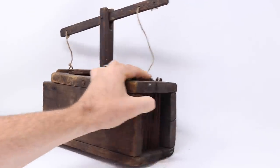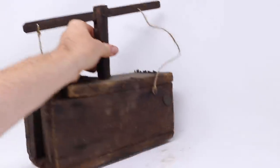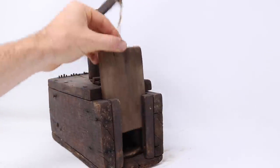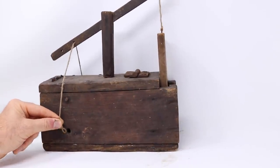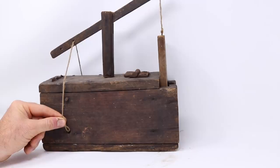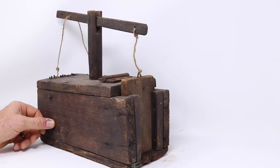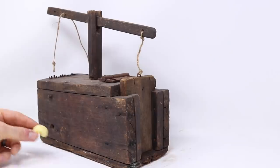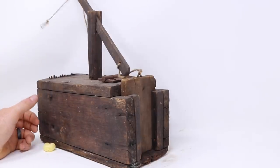If you turn it on the back you can see the little jail with wires there. In front is the door that goes up and down. There's a hole inside where we're going to put a piece of wood attached to some bait to hold it in. When the mouse goes in the box and pulls out the bait, the string goes up and the door goes down. For bait I stole one of my kids' favorite snacks — pirate booty.